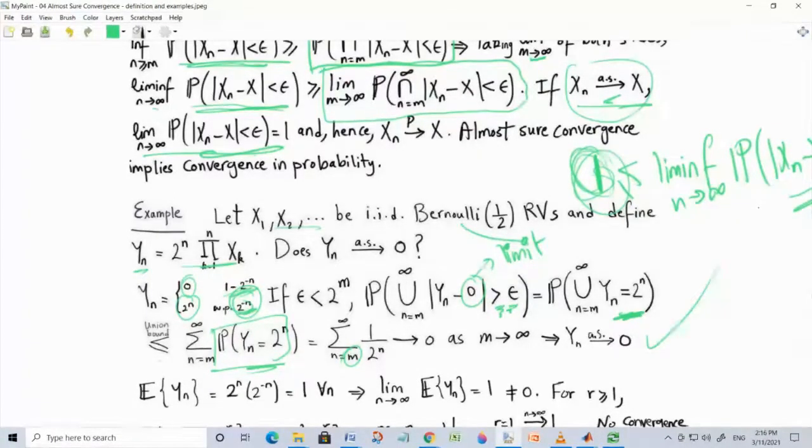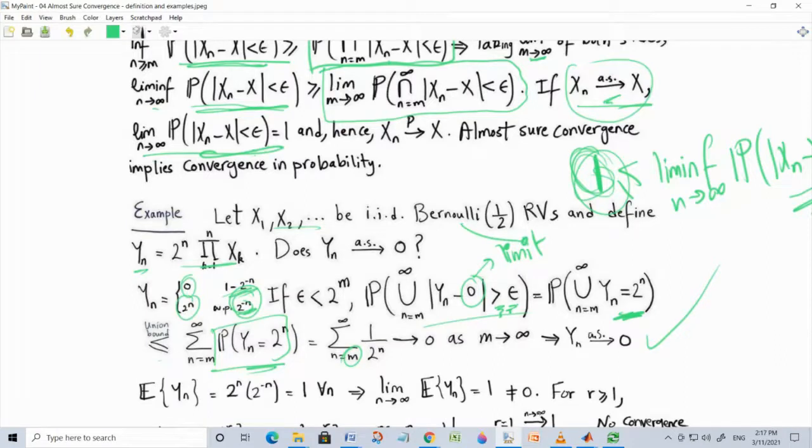So why is the union bound nice here? Because we were able to upper bound. If there is almost sure convergence, we wanted this thing to be equal to 0. If you want a probability to be equal to 0, this is equivalent to showing that it is less than or equal to 0, because probabilities are non-negative. So if it's less than or equal to 0, it is equal to 0. But if you upper bound it by something that is positive, then the upper bound is useless. It's like if you tell me that this probability is upper bounded by 0.1, I cannot make use of it. The definition of almost sure convergence tells you that this thing must be 0, right? So you need to upper bound it by something that is 0. Sometimes that's a challenge.